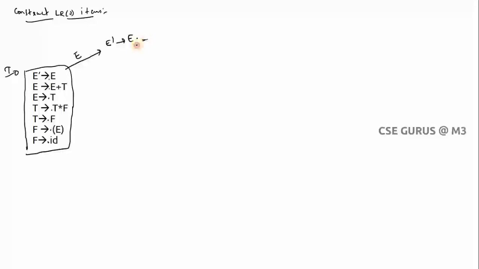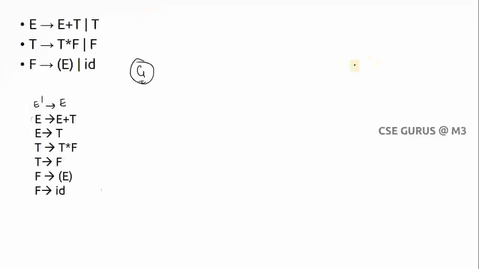I mean, after the dot you may have 3 different constraints, no? So what are those 3? After the dot, the first thing is that you have no symbol. That means no symbol you may find. Second, after the dot you may find a terminal. Third, you may find a non-terminal. So what you need to do in these 3 cases? I'll write here.